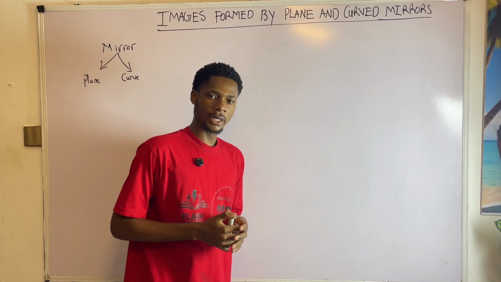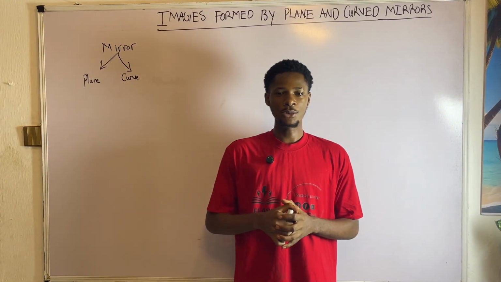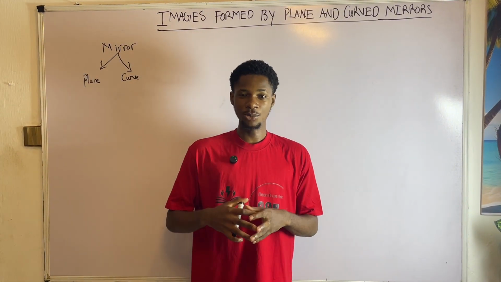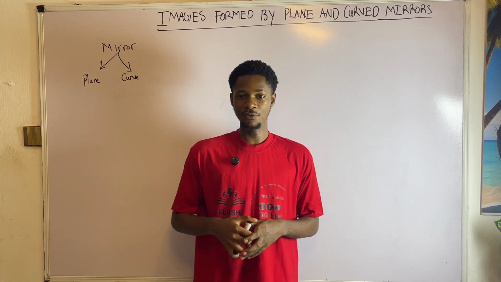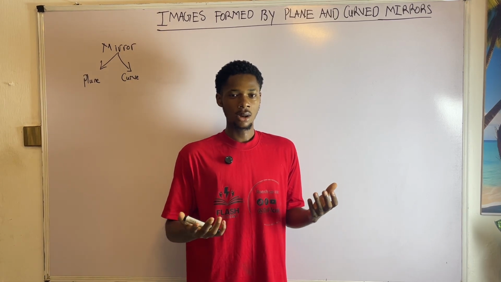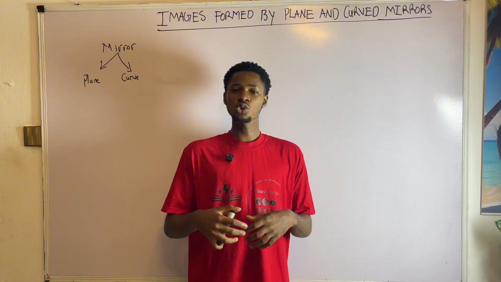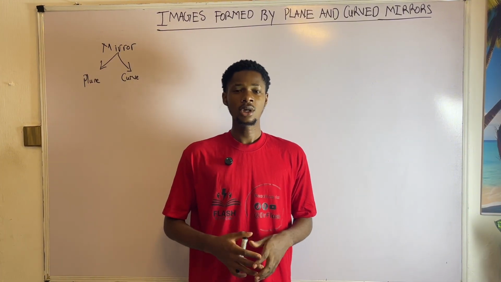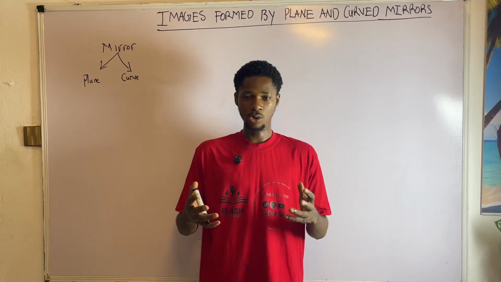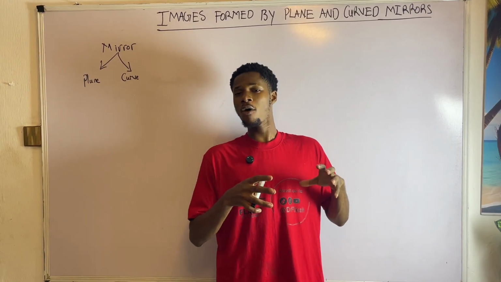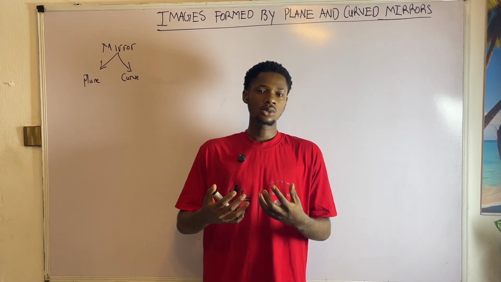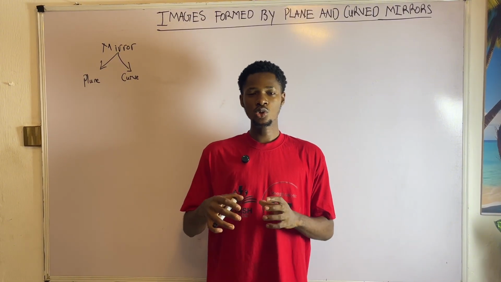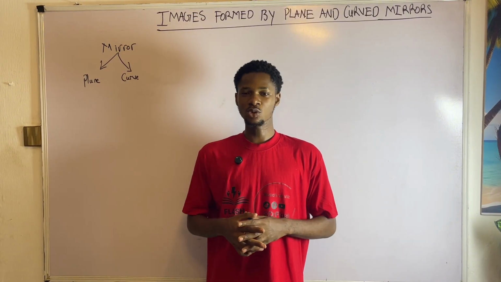From the name, you can get the definition of these kinds of mirrors. A plane mirror is simply plane. That is the kind of mirror that you make use of in your house every day. It could be circular, rectangular or square in shape, but it is not bent. The curved mirrors are not used in our house every day, but they have their own applications, which we are still going to talk about in this video.